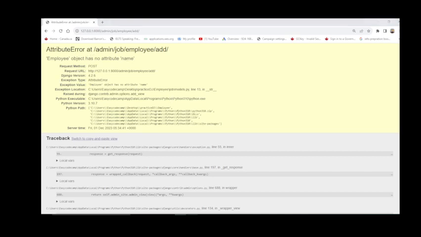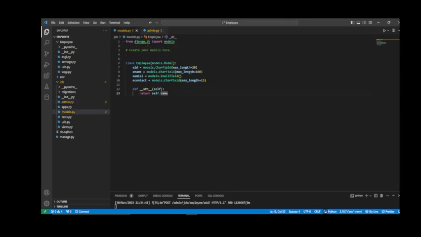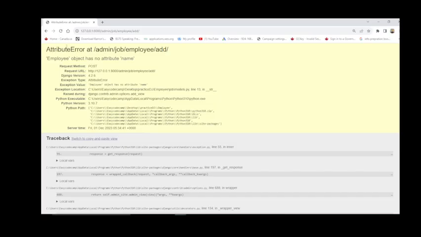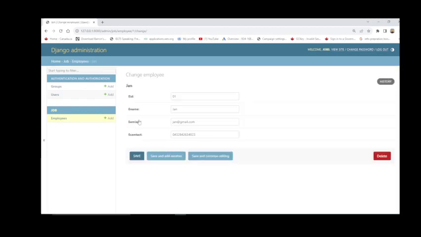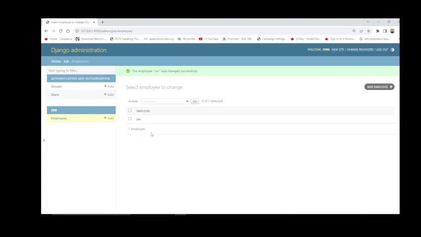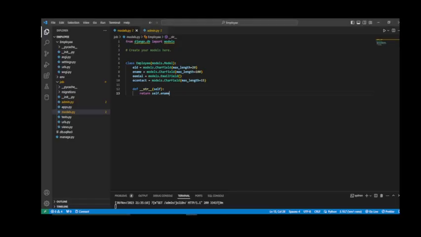You can come back to this model class, because we do not have an attribute by the name of this object. By the name, we should write name, because employee name. Come back right here, refresh this one. So we got this employee by the name of John. If you change this parameter to employee ID, come back right here and change this one to employee ID.